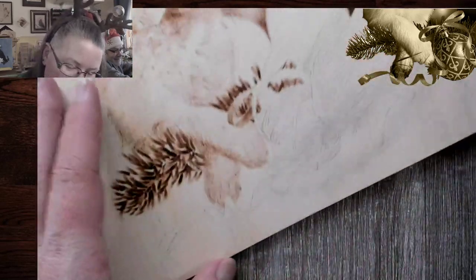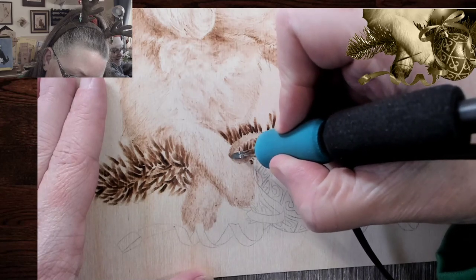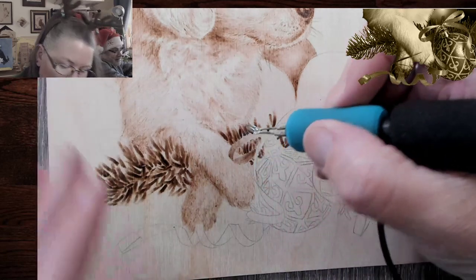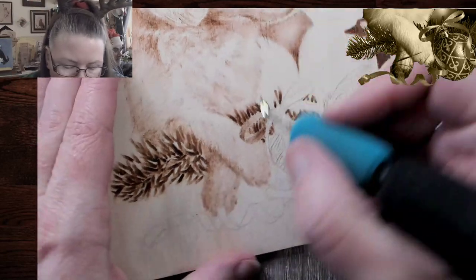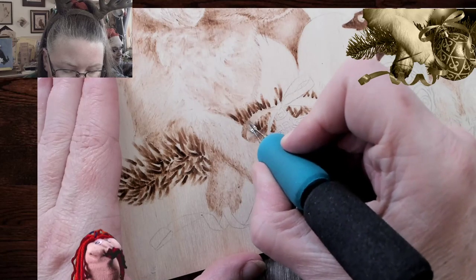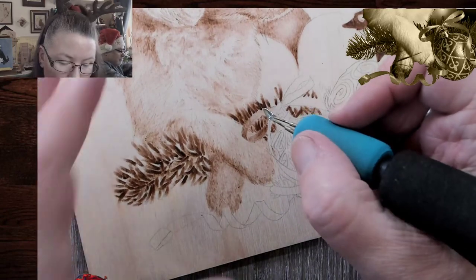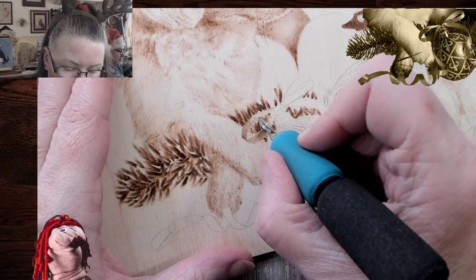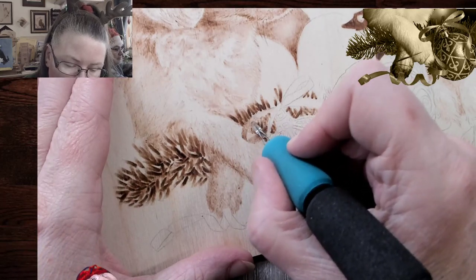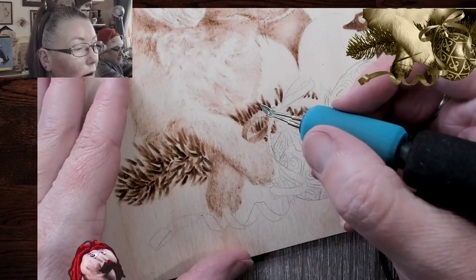Let's see here. I'm just trying to get this line, because as a ribbon turns, we do get less of a blur and more of a... how to put this? It's more detailed than blur. But that still isn't the right way to put it. So that still needs to go darker.